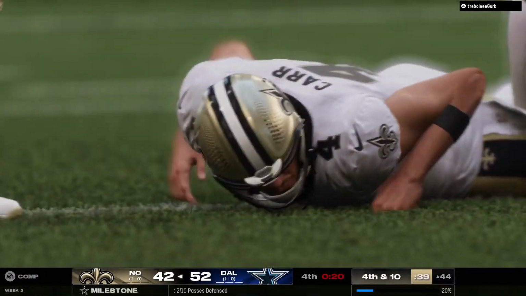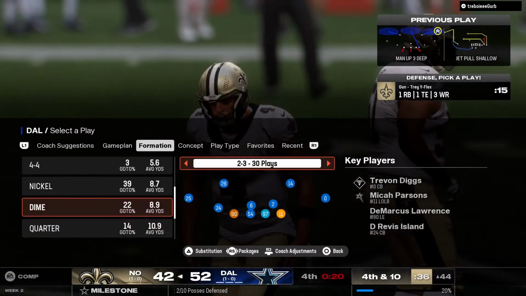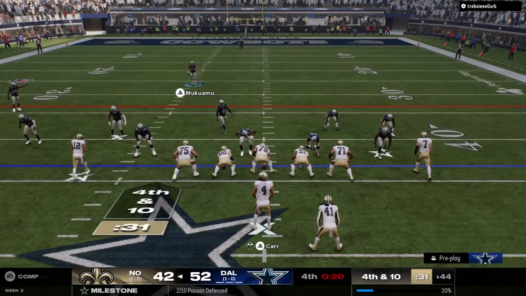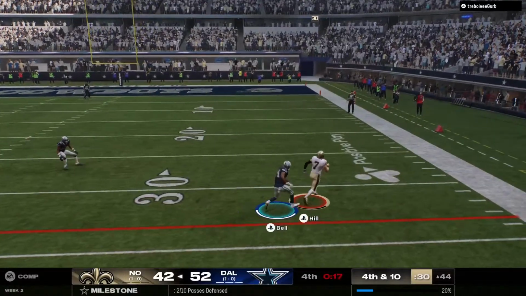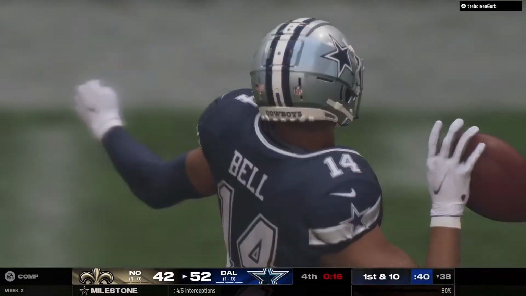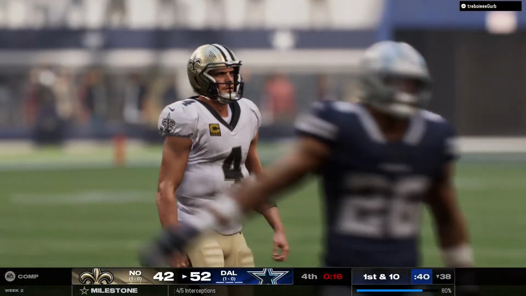That is incomplete. Here we go. They're down to what could be their final play. It's 4th down. Here's Carr. And for the 4th time today, he has been intercepted. And the Cowboys are going to get the football here at their own 38-yard line.